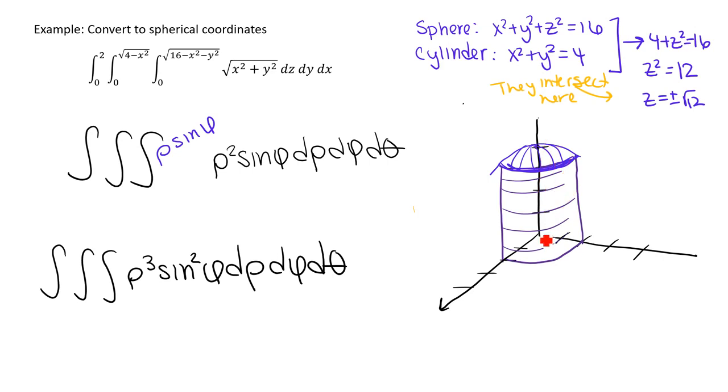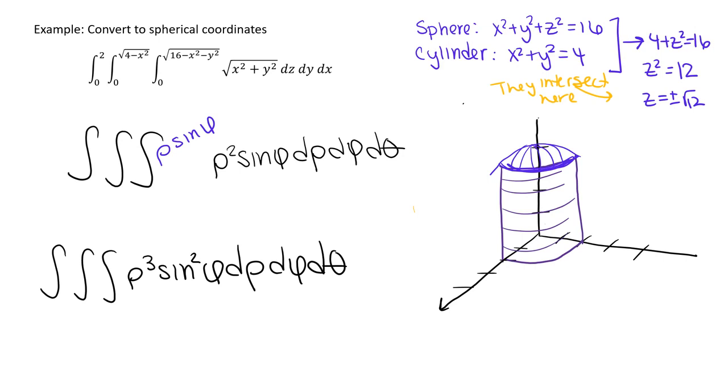Okay, so again, if you think about drawing rays that come from the origin to the outside of this object, for part of this object, those rays land on the cylinder, and then eventually they land on the sphere. So what does that mean? That actually means, unfortunately, we're going to have to write two integrals, because sometimes the rho, that distance, comes from the cylinder and sometimes it comes from the sphere.